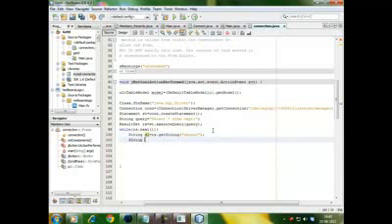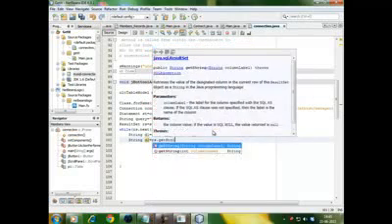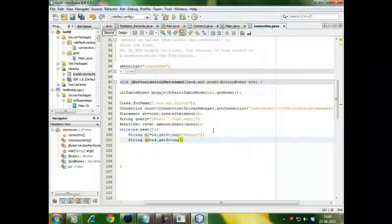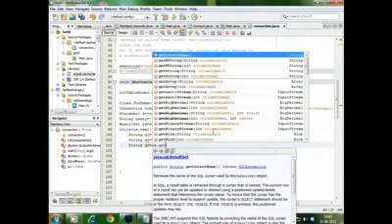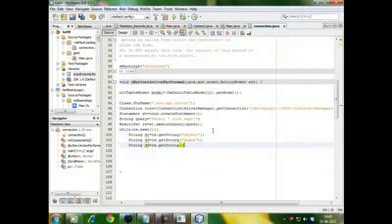String d2 equals to rs.getString, dname. Okay, String d3 equals to rs.getString, here namely loc. That's it.